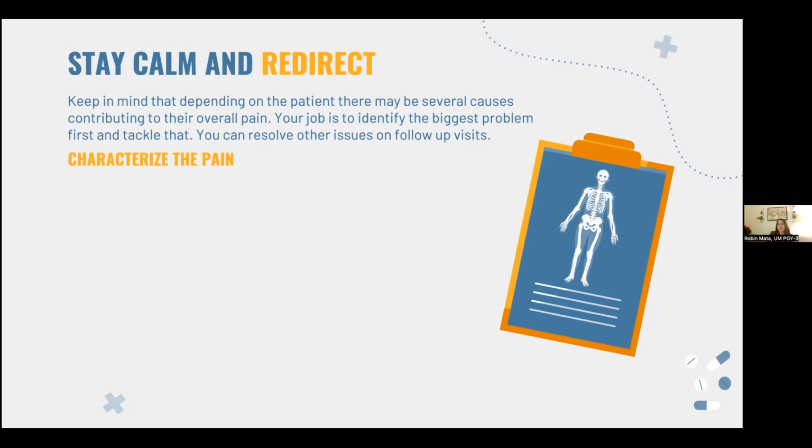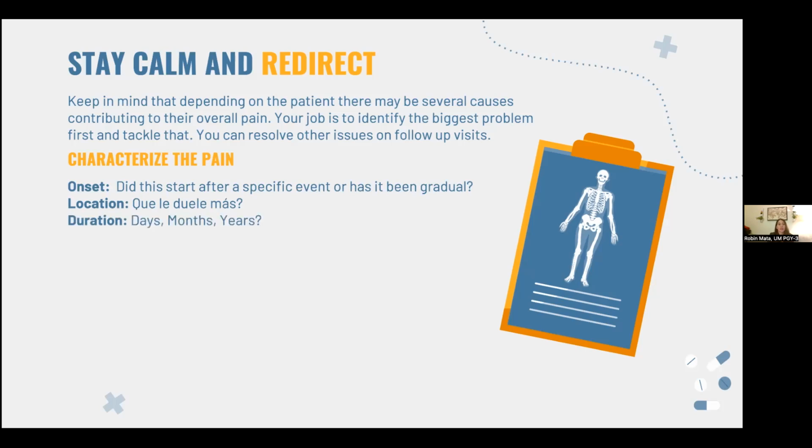So just like in English, first thing you want to do, characterize the pain. So specific event or gradual, right? Chronicity. You want to establish that because that's going to help narrow down your differential. Location, ¿qué le duele más? So if they're giving you multiple regions, then you can just say the most. What hurts the most? And we're going to work on that today. Duration, you just want to characterize it into days, months, and years. Again, establishing chronicity. And then the character. I'm going to give you 3 words that you can give them, because a lot of times patients have trouble describing their pain. It's one of these 3 things. Pick the one that most resembles what you have going on.